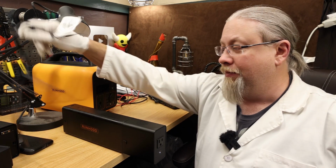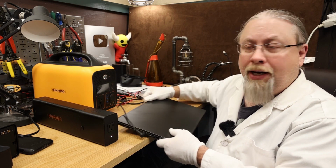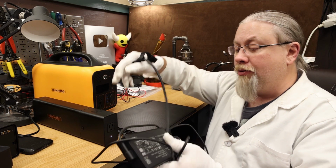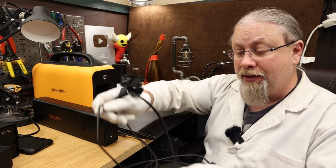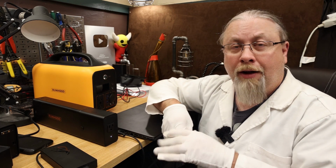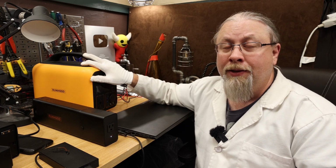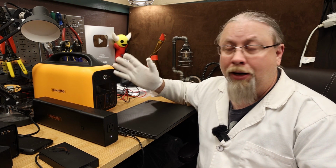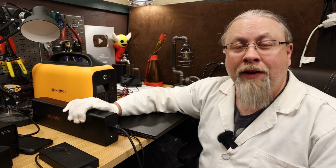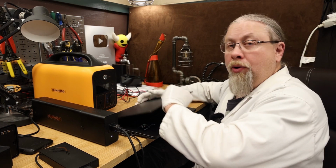Now let's put it to the test of something a lot more powerful. Now I know a lot of you guys probably don't have the latest, greatest laptops that charge with USB. Now if you have a MacBook, MacBook Pro, or like this is a high-end Asus gaming slash editing laptop for editing videos that has a high-end graphics card in it. These charge with 100-watt USB. Now, I demonstrated in the original review that, yeah, of course I can run my laptop all day, probably for a couple of days, on a pair of RUNHOOD batteries. But can I run it off of AC wall power like an old-school laptop? Is 80 watts enough? Well, let's boot it up and find out.